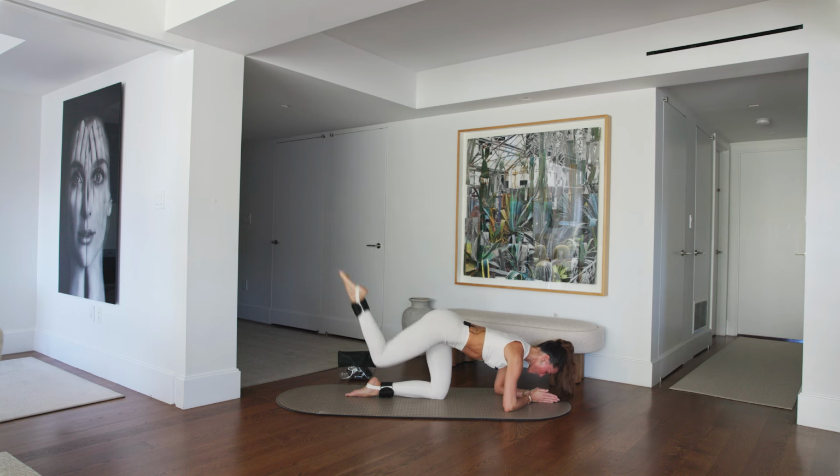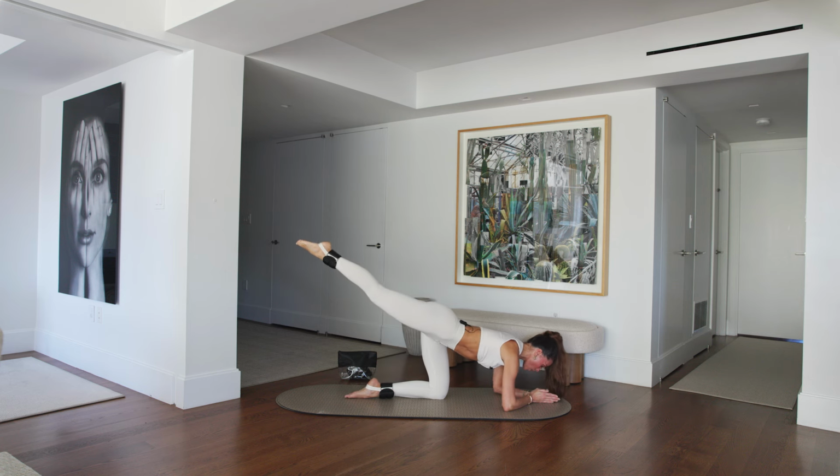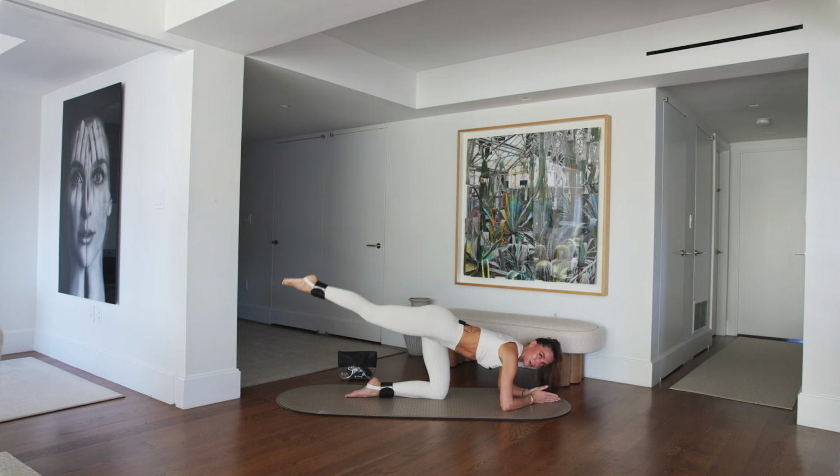5, 4, 3, reach those toes as tall as you can. Last one, hold it here. Tiny lifts, lift up an inch and down an inch. Small movement. 18 more. 17, 16, 15, 14, 13, 12, 11, 10. If 20 is too much, do 10, do 9, do 8. It doesn't matter. Just do something. Something is better than nothing.